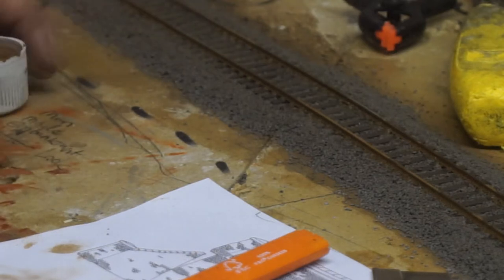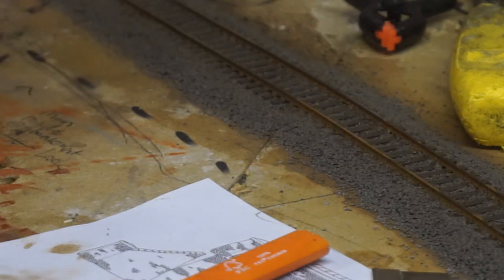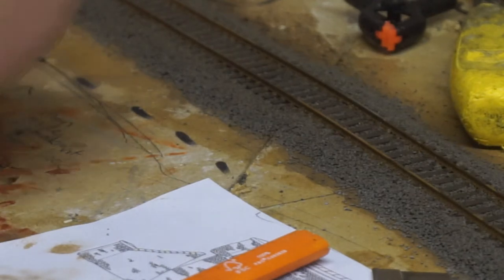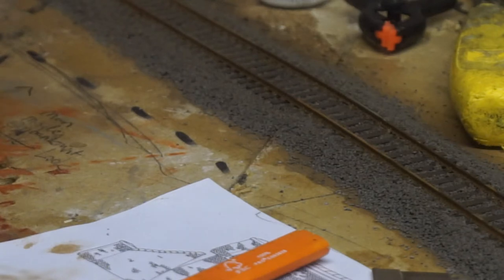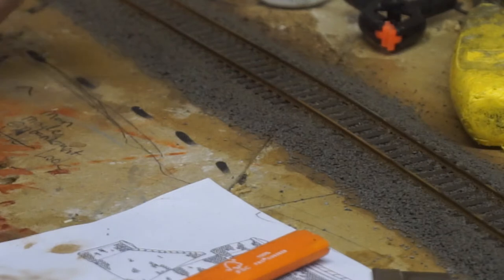I've moved the tunnel mouth back a little bit as well, so I've got to get the spray out again. Just put a little bit more on. That can wait for a bit. Don't need doing straight away. You can see where I've been, or where I've gone up to. But yeah, we'll just add the last little bit down here. So it's just them little effects, which obviously you can't see on the camera too well, but I can see it very well, and it just makes the railway look a lot better in general, really.